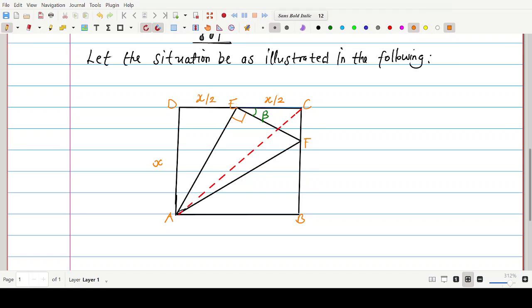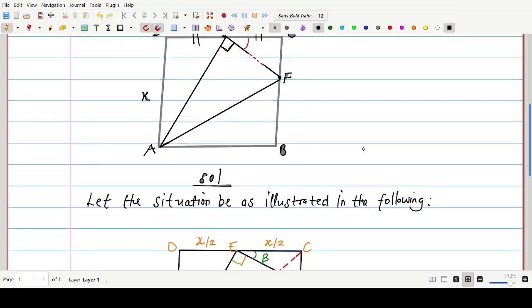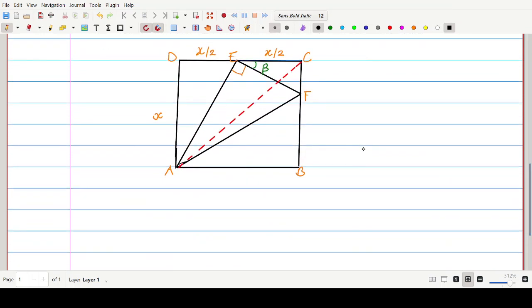Now, we can solve. Let's think of finding the value of x, as I said earlier on. Now, how do we get the value of x? In what way? To get the value of x, let us consider triangle ADE. So from triangle ADE, you see that triangle ADE is a right triangle. Why is it a right triangle? Because this angle here is 90 degrees, because the shape that is talked about is a square.